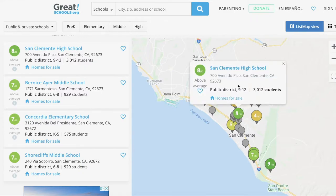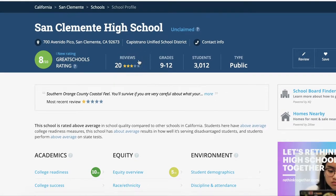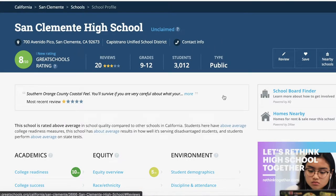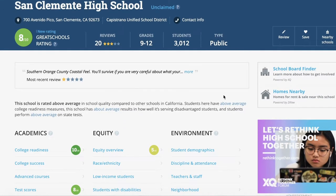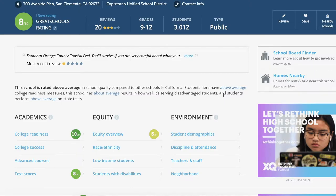Let's take a look at San Clemente High School — I'm hovering over it now. It has an 8 out of 10 rating, so at first glance you might think that's an awesome school. But if you look over here, you can see there's a section where parents and students can leave reviews and feedback, and it has a 3 out of 5 stars. Just like when you look at something on Yelp, disgruntled kids or parents who had a bad experience will leave reviews, so you need to take it with a grain of salt. You can look at the 8 out of 10 rating alongside the 3.2 out of 5 star rating, which isn't bad — a lot of schools have that because it's an outlet for people to voice their concerns.